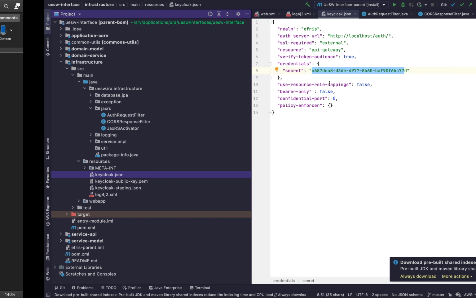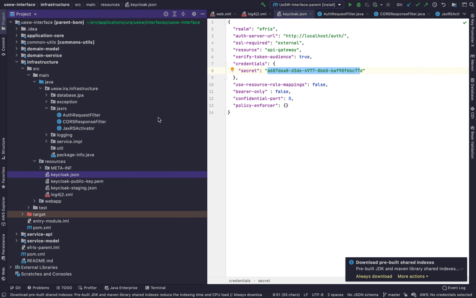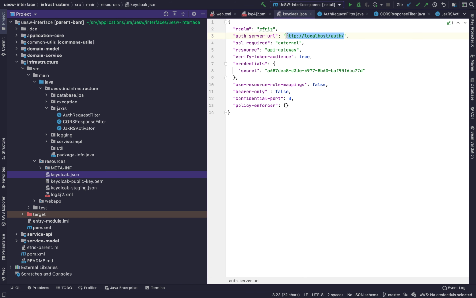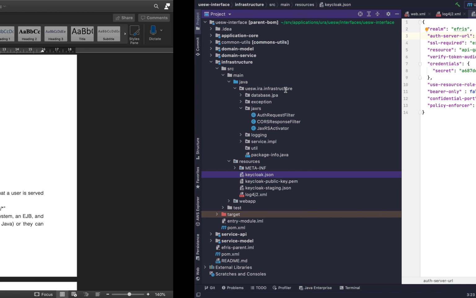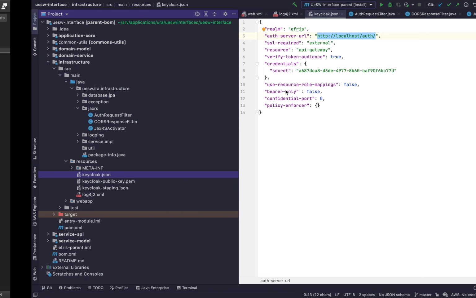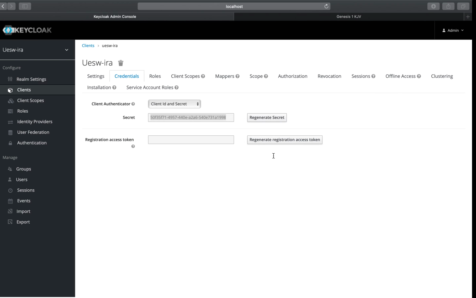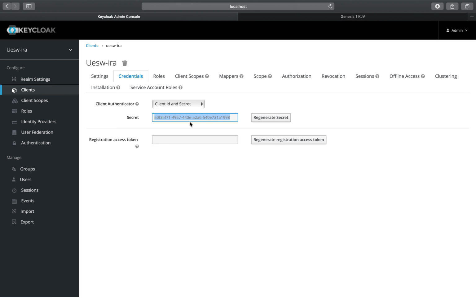It enables this application to be able to send requests to this URL, which is the Keycloak authentication URL, so that we grant access or deny access to whoever is trying to access our services on this application. Yes, with that out of the way, you can regenerate in case you feel like the other has been compromised and you need a new one.